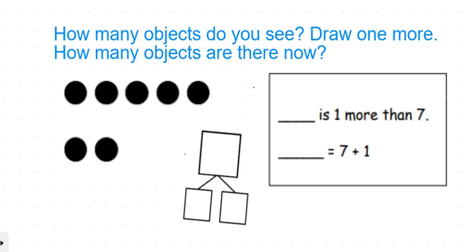Now, let's look at this one. How many objects do you see? Let me give you some time to think about it. Draw one more. Did you see 7? You are absolutely right. So if you saw 7, you are right. It said to draw one more. So let me draw one more because the question said, how many objects do you see? Then it said, draw one more. So I sure hope you drew one more.